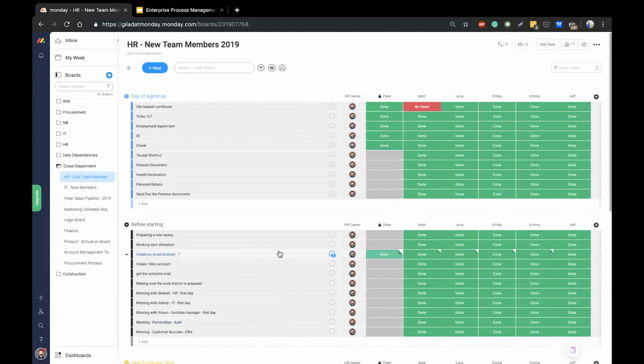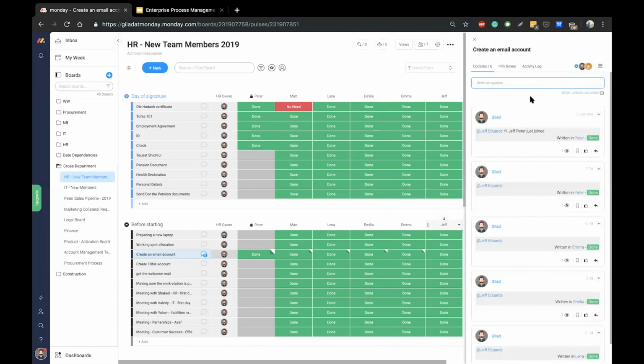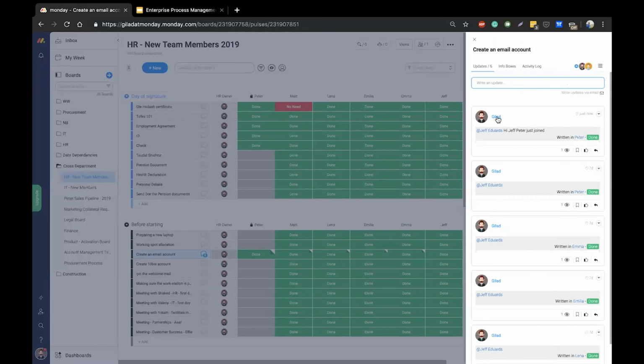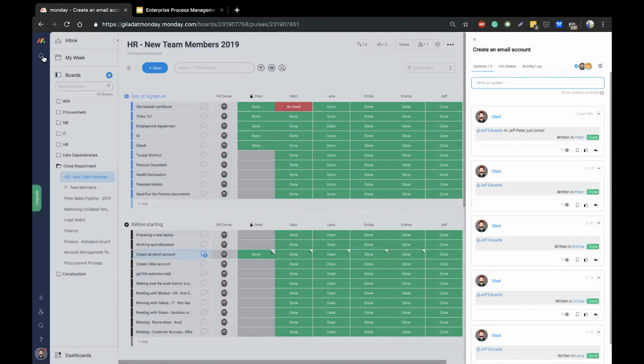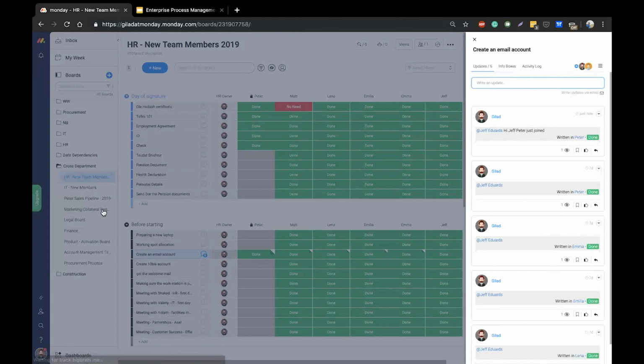And if I'm jumping into the item itself, clicking on the item, the right pane is being opened, and I'm able to see that, in this case, I've submitted a note to Jeff. It's connected to the item done. It's related to the item done. And then Jeff actually got his notification. Very simple, straightforward.